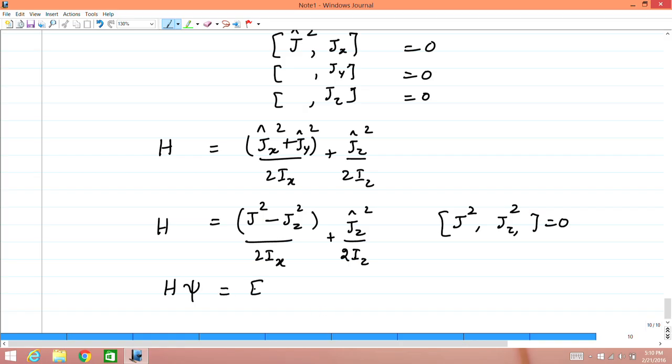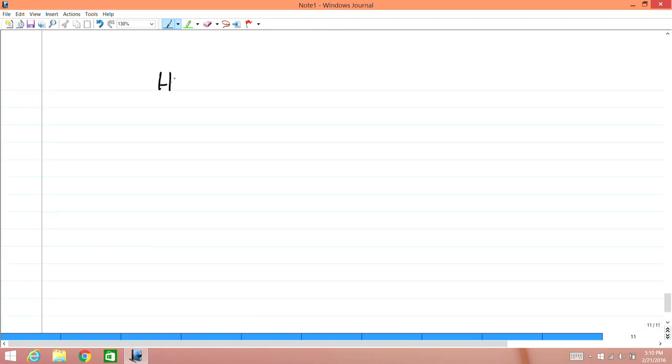by solving the Schrodinger equation H psi equals E psi. There are two operators, J square and Jz, and both of these are found to satisfy the property that Jz acting on the molecular function gives you a quantum number k h bar psi, and J square on the wave function gives you h bar square J into J plus 1 psi. Therefore, you see that the wave function is simultaneously the eigenfunction of these two operators.